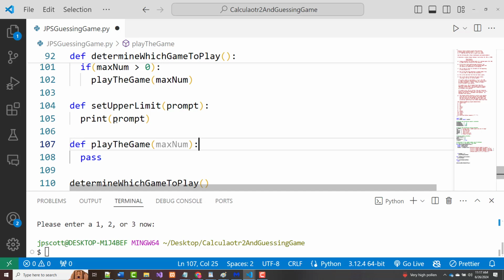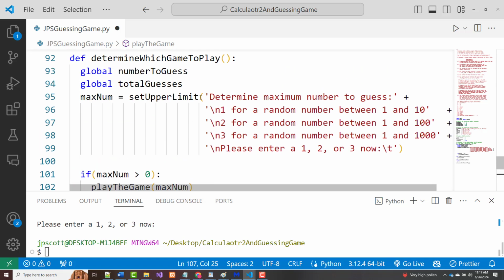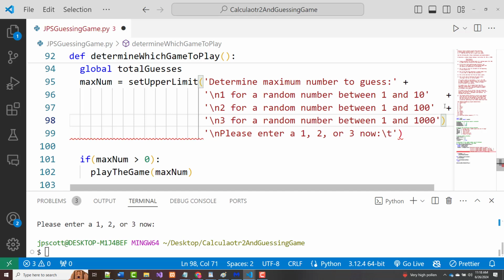All right, let's take a look at this set upper limit here. We've got all this, and this is going to be our maximum number. Call it whatever you want, but I'm going to try something here. This is different than the program that I wrote, so I'm going to change that there.